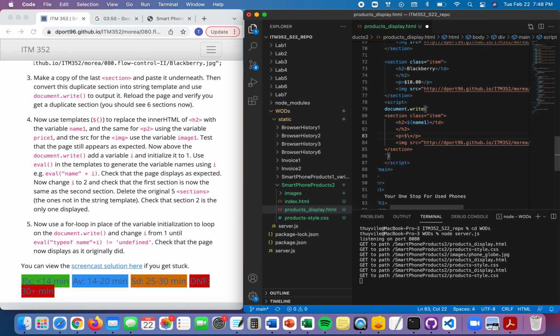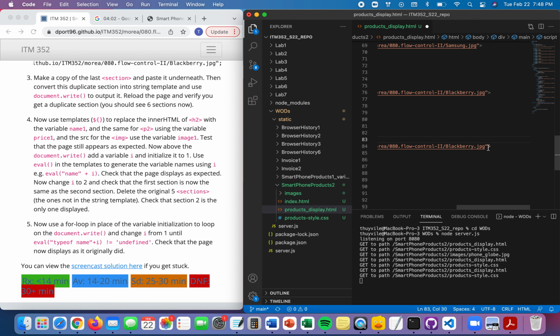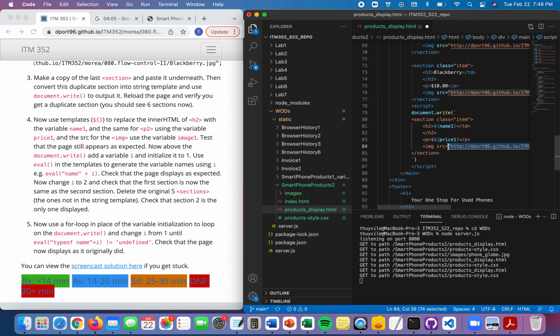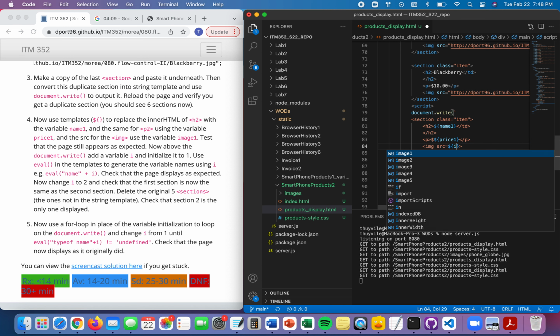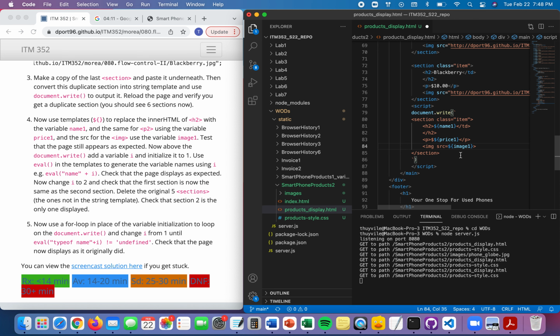Didn't do a backslash to separate the $ signs, and actually I'll just do another one. Price 1, and for the image I'll delete the URL. So like, if you do it with respect to X, and do image 1.